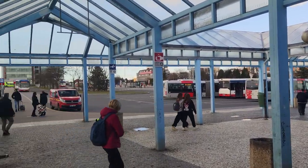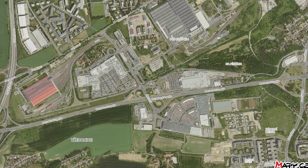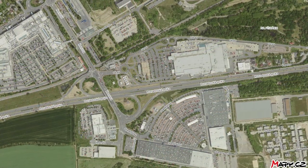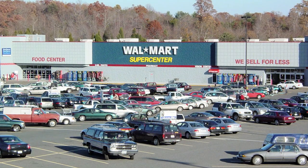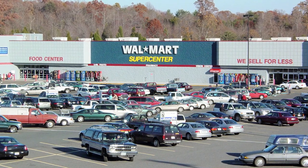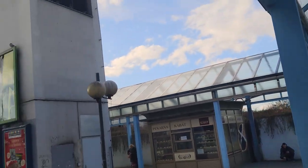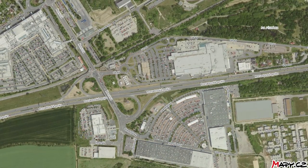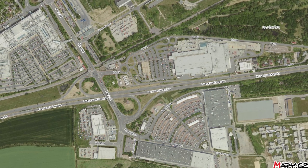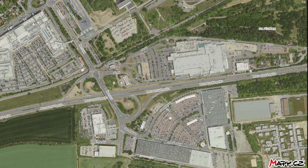Welcome to Zličín, the resting place of all weird entities on public transport. If we pull up a satellite map of the area, again all we see are wide roads and seas of parking. These developments were all created in the post-communist mall boom of the 90s and early 2000s, probably drawing inspiration from similar North American malls and shopping complexes. In terms of transit connections, there is the Zličín metro station and numerous buses. However, it's clear that the designers want you to drive — just look at the sheer size of those parking lots, the numerous wide roads, and the D0 highway running there.